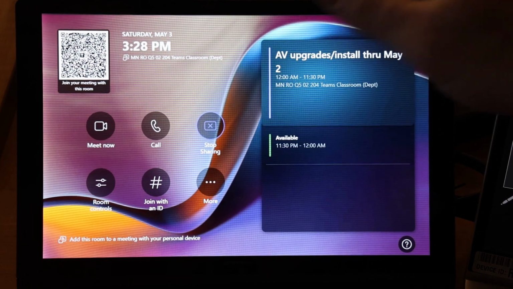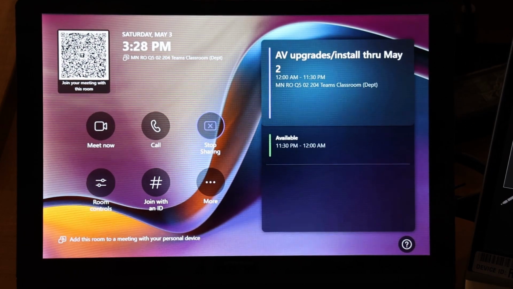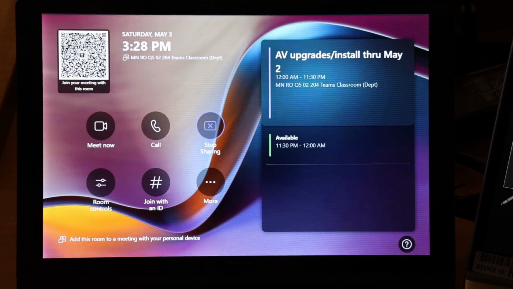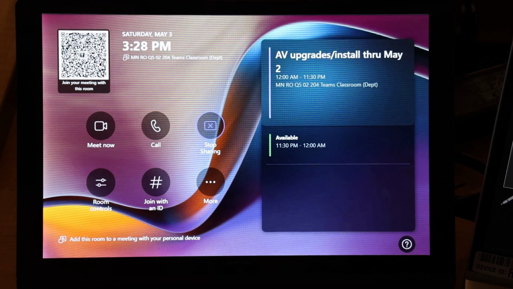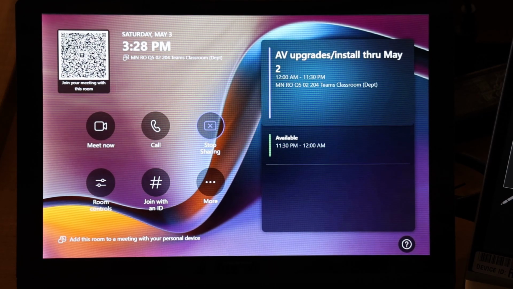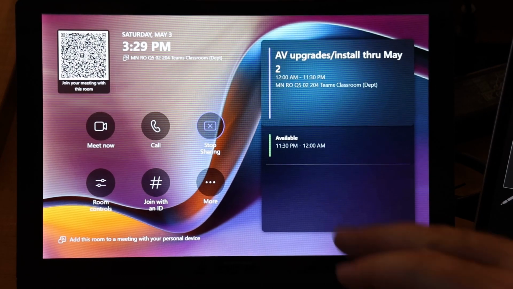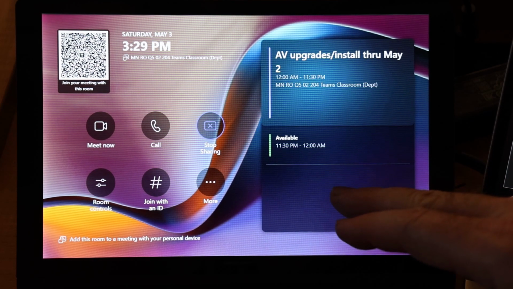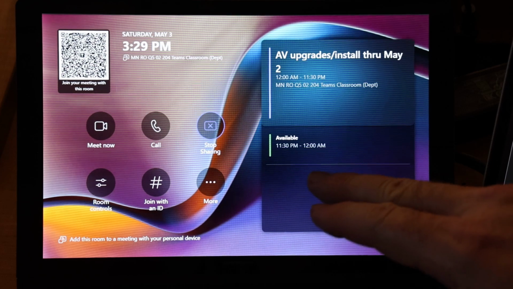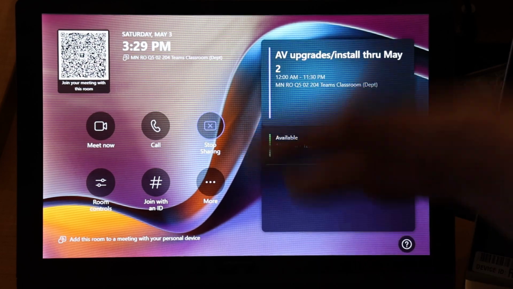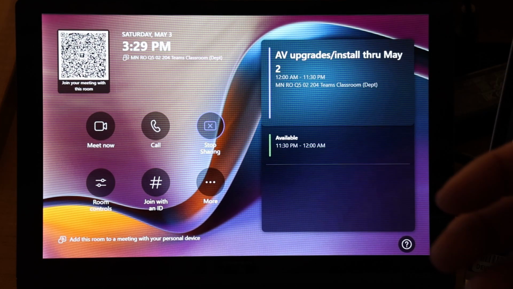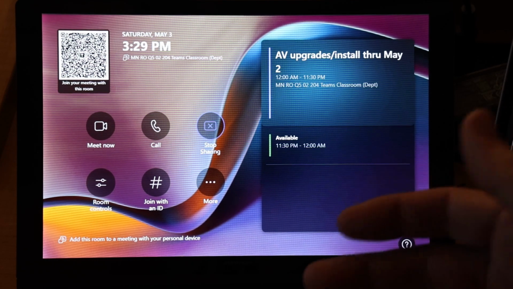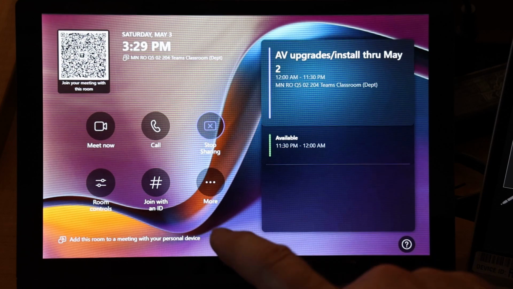The Teams panel, this new panel, is essentially a computer that mainly does Teams. And so when someone schedules a meeting and invites the Teams room as a participant, it will show up in the Teams room schedule here. So if today there were an APM class, it would appear here. You would just tap on that and it would start the Teams meeting. Since I'm here on the weekend, I can't schedule it, and I'll show you how to start a spontaneous meeting in a second.